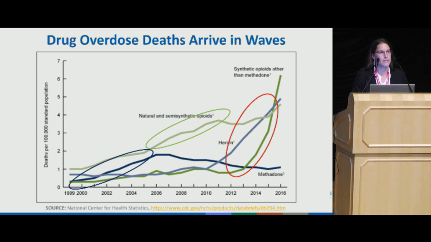But tragically, the deaths continued to increase. And in recent years, there was a shift to heroin. And it wasn't until later that we realized that it wasn't just pure heroin that was killing people. It was actually heroin that had been adulterated with other substances such as illicit fentanyl. Now, this is just one example where death certificate data can allow us to get a better understanding of what's really happening. And the beauty of this data source is that we've been collecting it for hundreds of years, and that whatever cause it is that you care about, you can see it through the eyes of the vital statistics data.